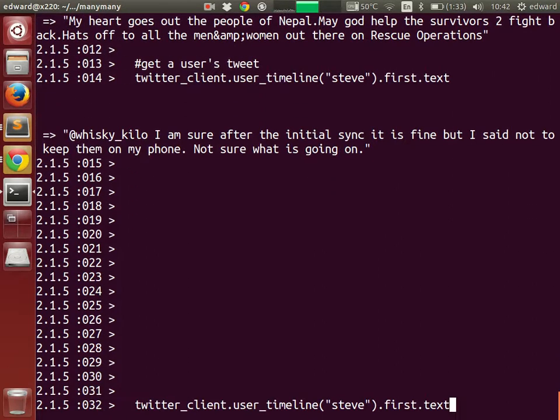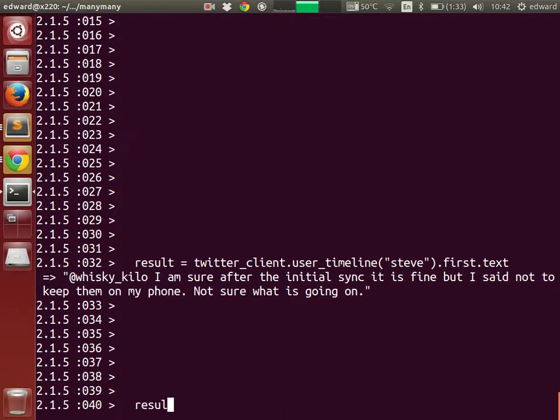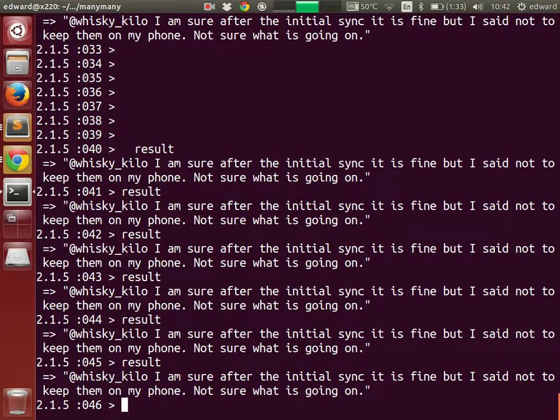So I do result equals Twitter client, get me the user called Steve, and get me the first tweet and the text of the first tweet. But now I have that in result, and I can use it 1,000 times.